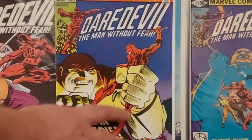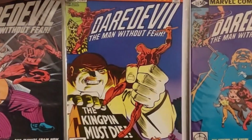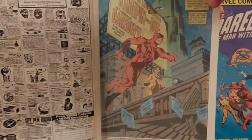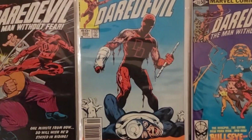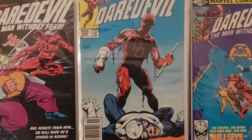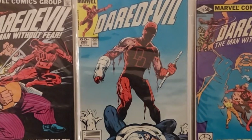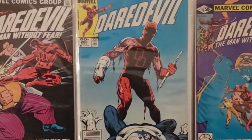Okay, 1981. Daredevil 170. That's the first appearance of Kingpin in Daredevil. Kingpin becomes one of his major villains, of course. Thanks to Frank Miller, who actually writes and draws in this one. Pretty cool. Very happy I could start reading Daredevil soon where I want to. For a while, I didn't know where I was going to start reading it, you know. Exciting stuff.